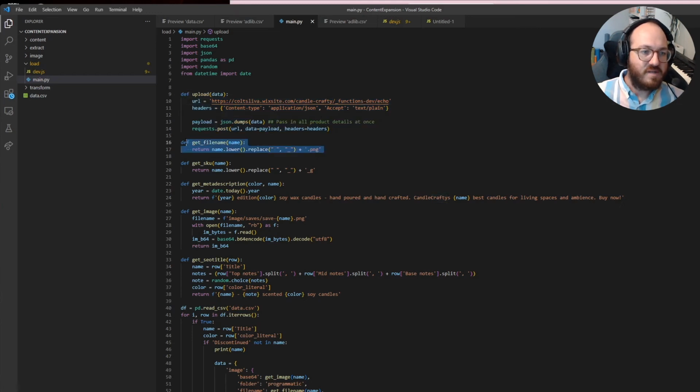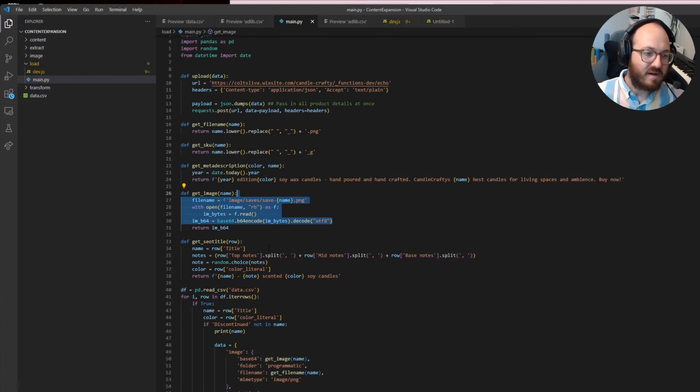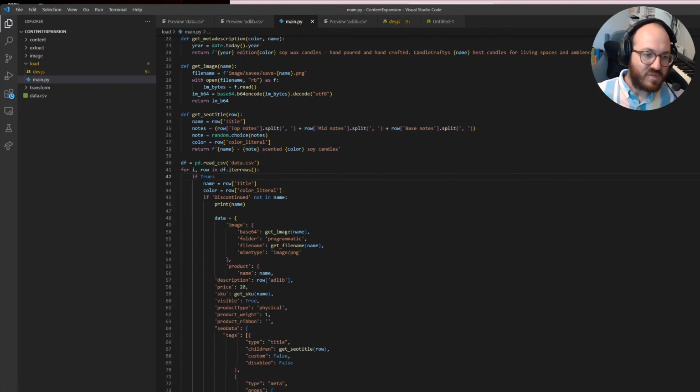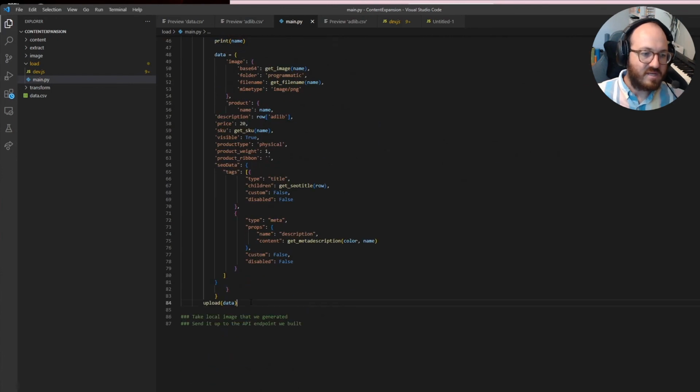This get file name builds a file name, get SKU builds a SKU. I'm appending dash or underscore G so that way I know it's a generated product. Get meta description is building meta descriptions for me. Get image is generating the base 64. Get SEO title is building an SEO title for me based off the name, scent, and color. And then we loop through that, build all of this into one giant object, and send it.